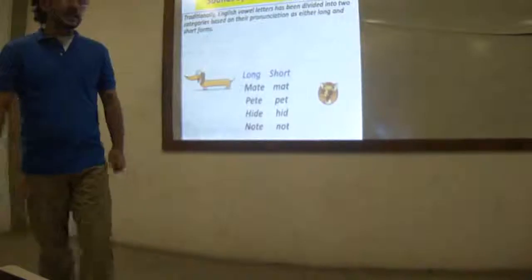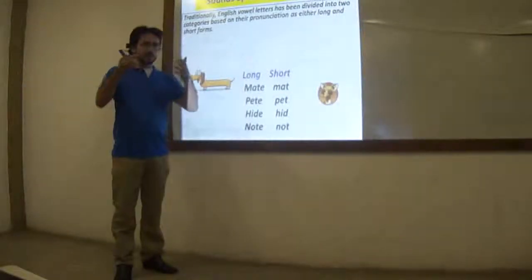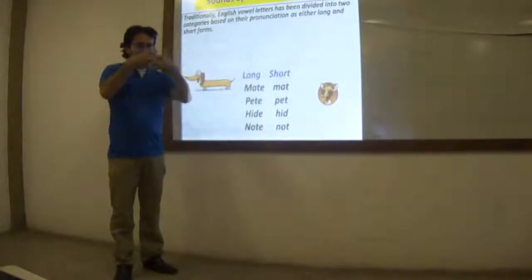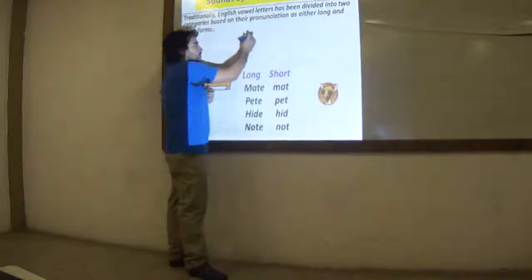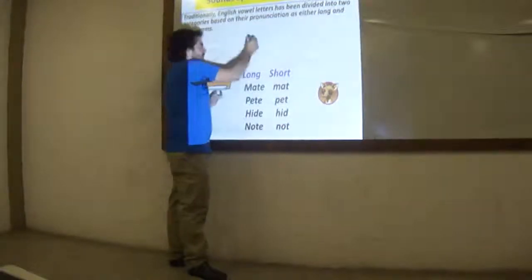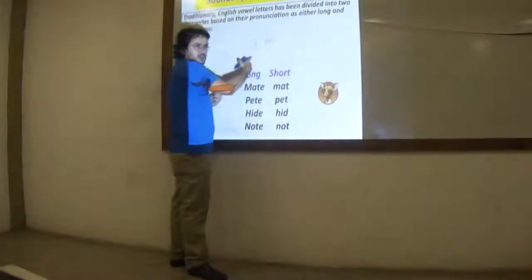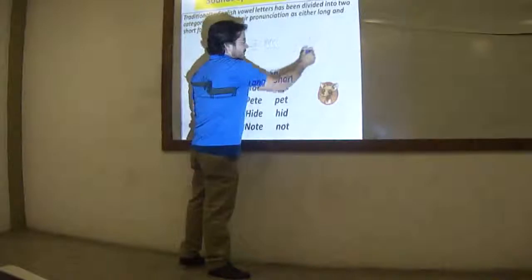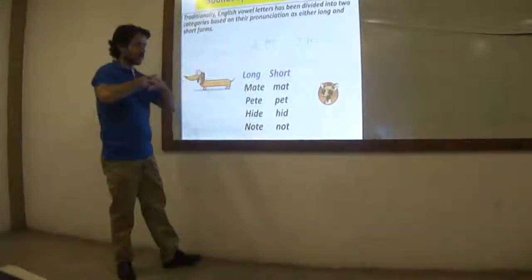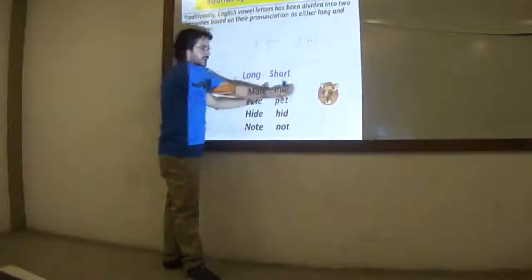Not exactly. No, because when you have a contraction form, you have two words and you make just one. Like this. I am. Personal pronoun and the verb to be. You have I am. It's a fusion. But here now, here are different words. A long word and a short word.